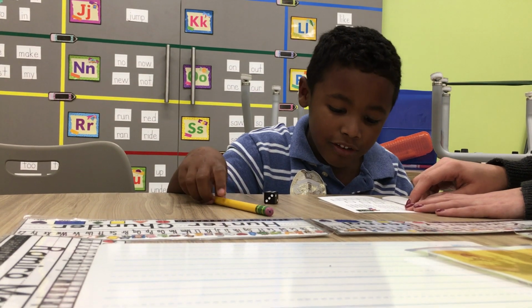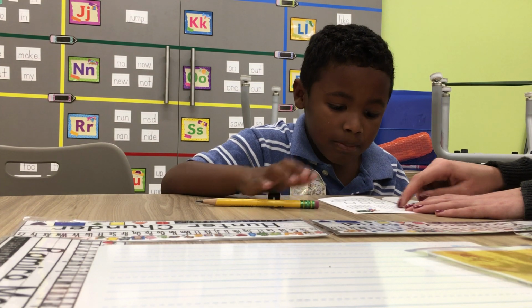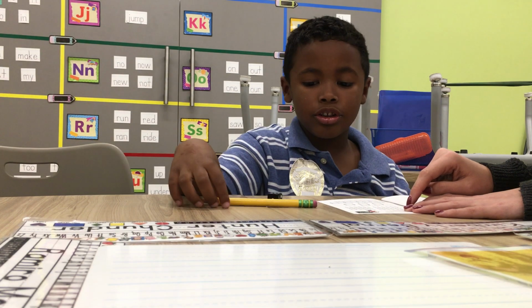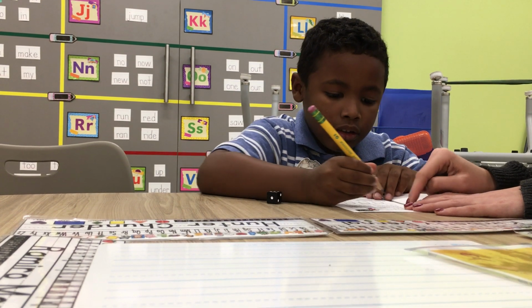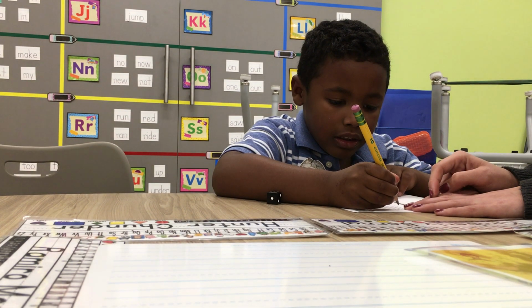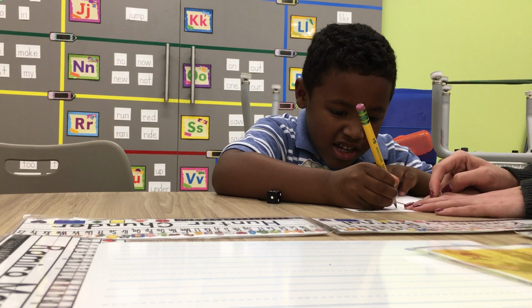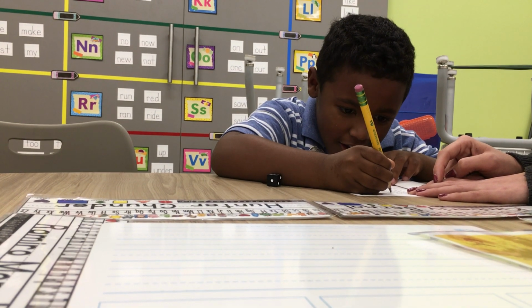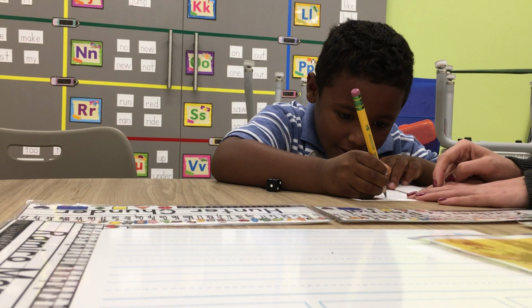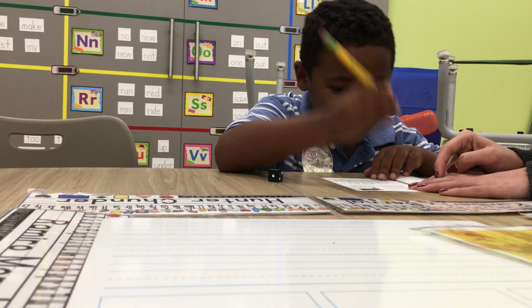I don't know how to do it. Oh, you showed me today how to do it. Which box do you start in over here? On this one? Am I going to draw it? Yeah, you're going to put the circle over here. Remember, you're going to put the circles in the 10 frame. 6 circles. 1, 2, 3, 4, 5, 6. I told you you knew how to do it.